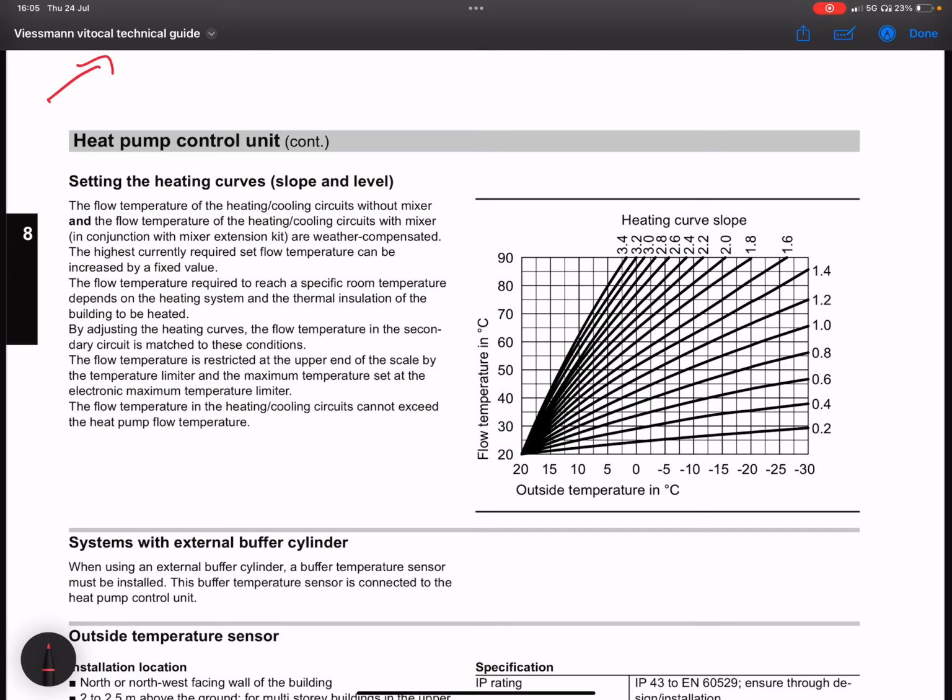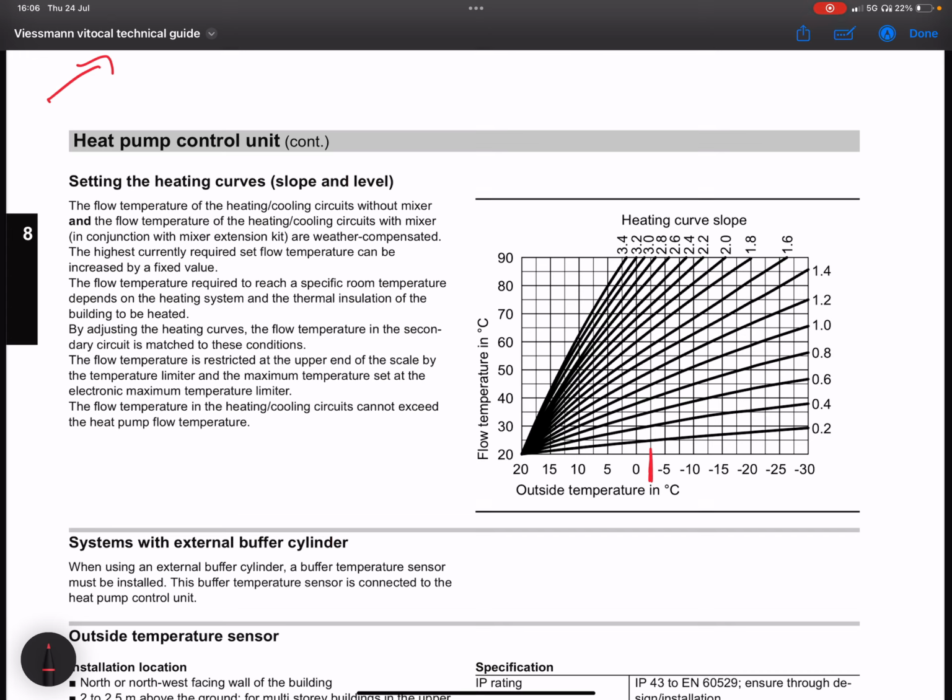So when we design a system, we first find out what the outside design temperature is for the area. And for the southeast, it's often somewhere around -2 to -3. And we decide on our target flow temperature based on restrictions within the property often. So you'll have something called a reference room that is limited in the size of the radiator we can get in there. And it tends to be that room that dictates the flow temperature for the rest of the house.